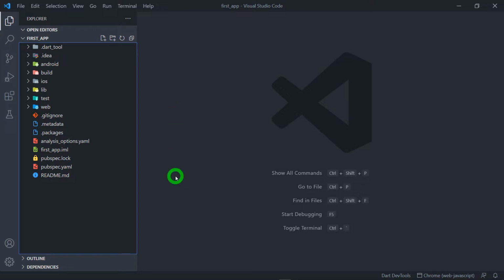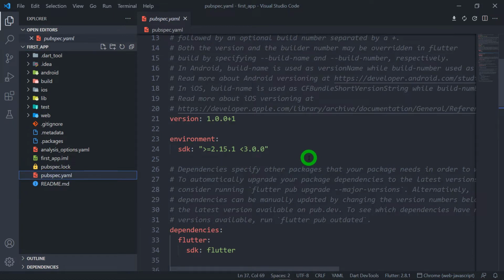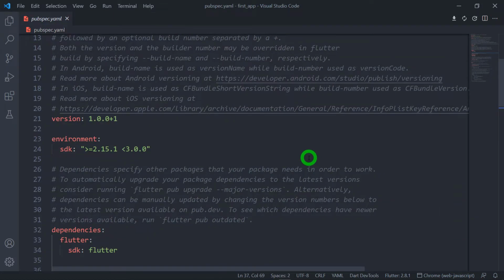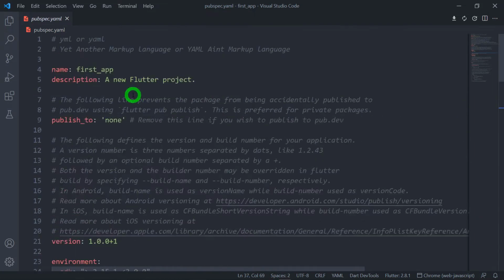You might have observed, along with every Flutter application, you will get a special file called a pubspec.yaml file. Now, what do you mean by this file? As the name suggests, pub means library, spec means specification, meaning this is the file where you specify the pub, that is the libraries used inside this project. Now, YAML is actually the extension of this file. YAML basically stands for yet another markup language, or the reverse acronym is YAML ain't markup language.